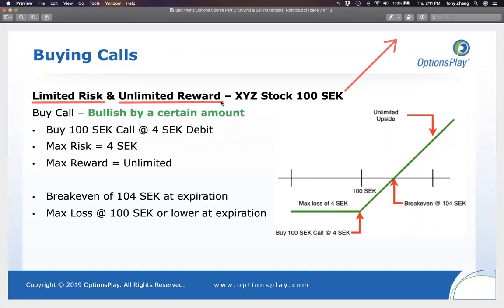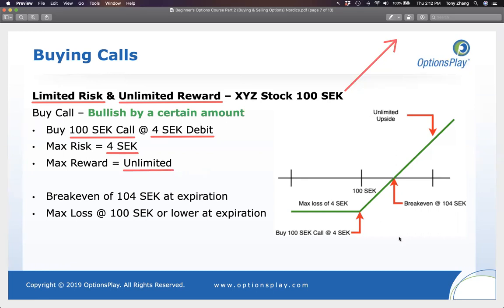And this is something that we covered basically, from a very high level last week. So let's dive into this a little bit. The example here that I have is, let's say I'm bullish on stock XYZ. So I buy a call option. I buy a 100 crown call option, and let's say I pay $4 for that call option. My max risk here is just 4 crowns, because when I buy a call option, no matter what happens, that's the most I can lose. My max reward here is unlimited, right?